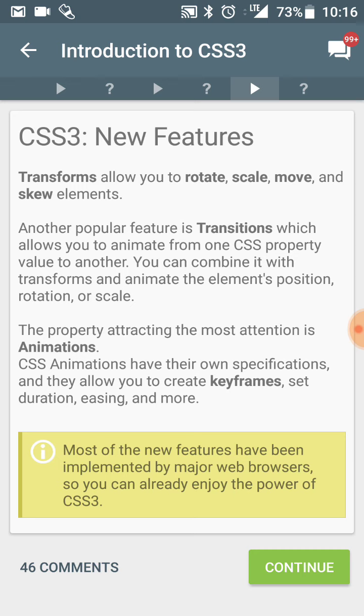CSS animations have their own specific syntax, and they allow you to create keyframes, set duration, easing and more. Most of the new features have been implemented by major web browsers, so you can already enjoy the power of CSS3.